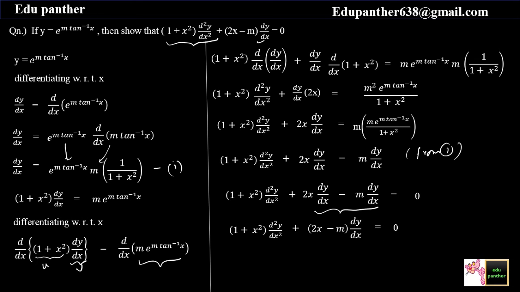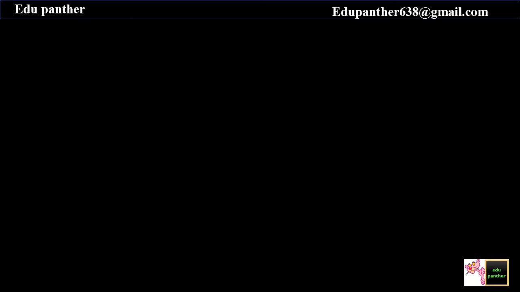See, here we have not taken the left hand side. We have directly differentiated, and by simplification we directly got whatever we had to prove. This is one of the methods. Suppose you don't know how to do this, then what we can do? Find the first derivative, second derivative, substitute everything in the left hand side. We will get the right hand side.